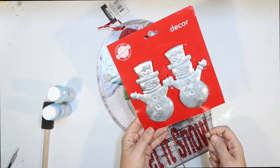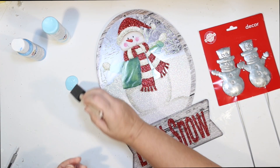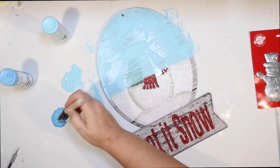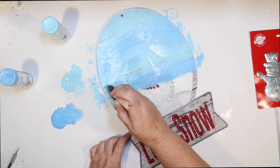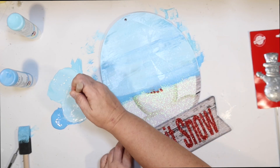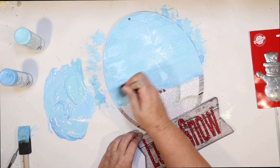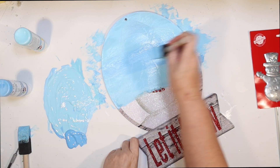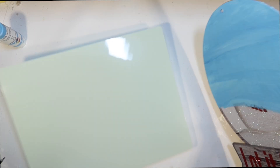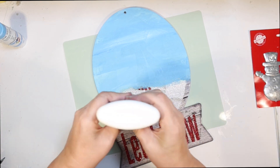It's our last DIY. I thought we'd use some of these new galvanized metal snowmen stakes I found at the Dollar Tree. I think we can make this a Julie-approved project. The 'let it snow' text on there isn't going to work, so I'm just painting over that using different shades of blue — no rhyme or reason, just trying to cover up the glitter from the scarf and hat and make it look like the ocean and the sky. I kept doing different layers of blue, kind of doing a little horizon line if I can. You can still see some texture from the glitter, but once we decorate it I think it'll be okay.